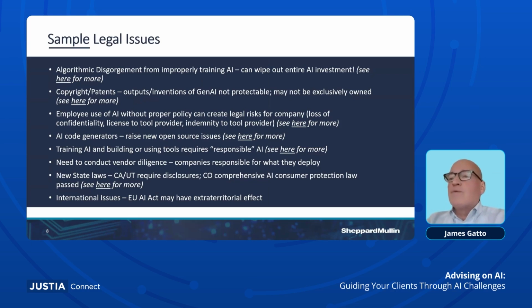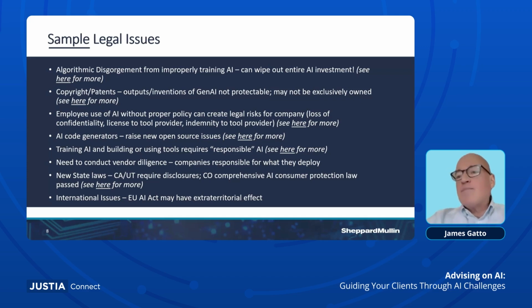But one of the things we needed to understand is what's called algorithmic disgorgement. This is a penalty that can arise from improperly training AI on data that you don't have a right to use for training AI. I'm going to give you an example of that in a second. But the impact of this, and one of the reasons I put this first, is that it's very expensive to train AI. The result of algorithmic disgorgement, if a company is faced with that, is they have to delete the AI model and anything derived from it. So it wipes out an entire investment. So obviously that's one of the things you want to avoid.